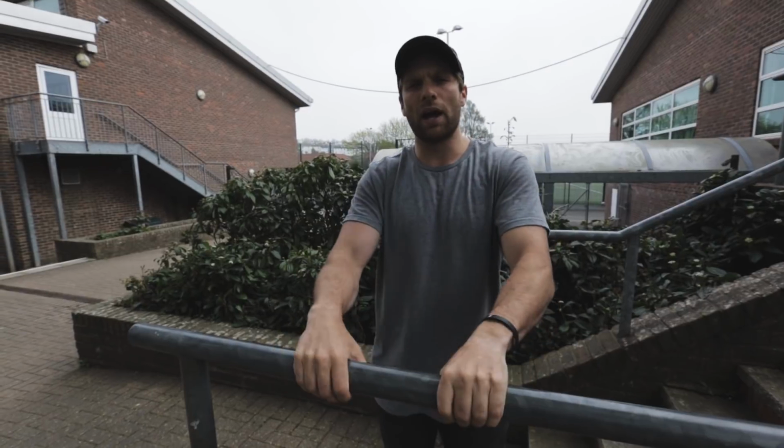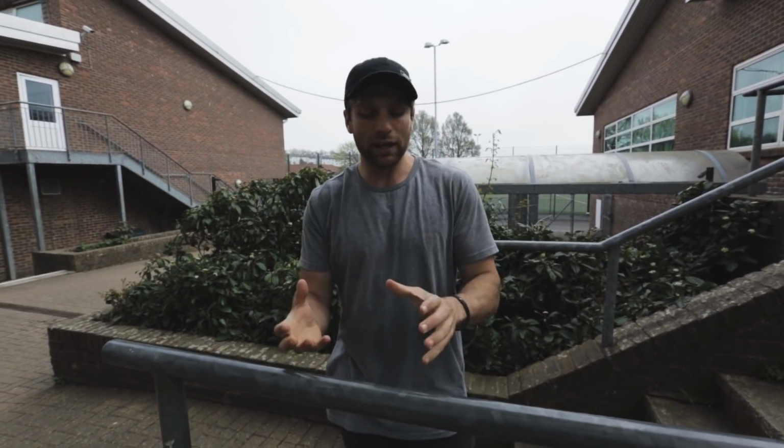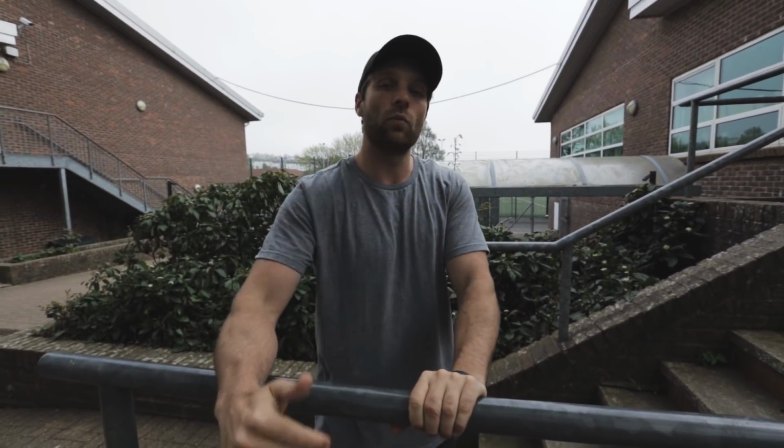So for the final step, we're just going to progress on from that second step, and all you're going to do is think about the placement of your feet after you've grabbed your hand. So you've got to get used to keeping your weight up on the arm so you have more time to control and place your feet, and you're going to work on placing your feet where you want them to be.